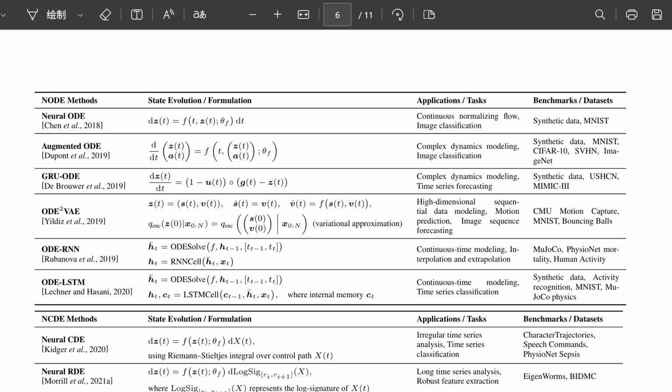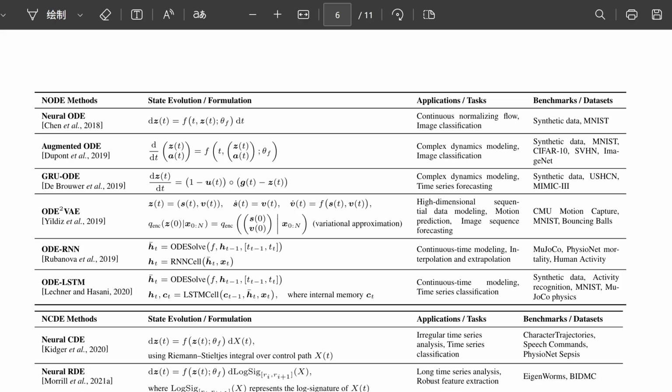Back to training, we covered the adjoint method's O(1) memory, which is huge. Any other training innovations? Well, beyond the adjoint method being the workhorse for gradients, another interesting aspect is the use of integral loss functions. Traditional models often just look at the error at the final time step, or maybe at a few specific points. Right, comparing the final prediction to the target.